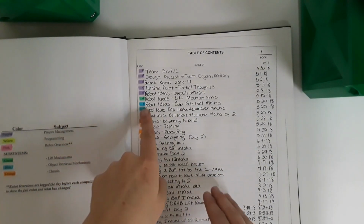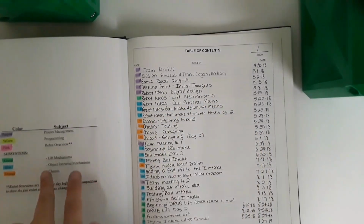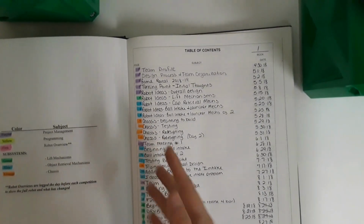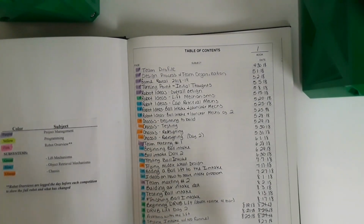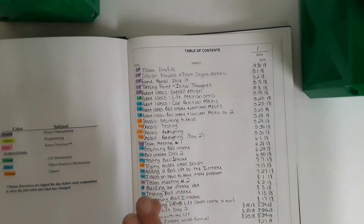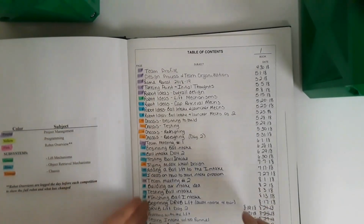So here on page 7, you know that the robot ideas cap retrieval mechanism was an object retrieval mechanism, whereas with page 10, it's orange, so you know that was something to do with the chassis. This helps really well when you need to quickly refer back to something. You can say, okay, I don't know the specific page number, I don't know specifically the title of it, but I do know that it was a chassis issue. So you look for all the orange things.